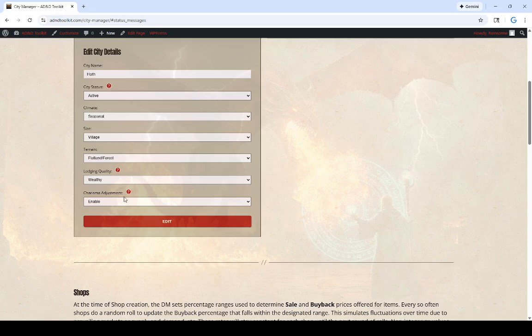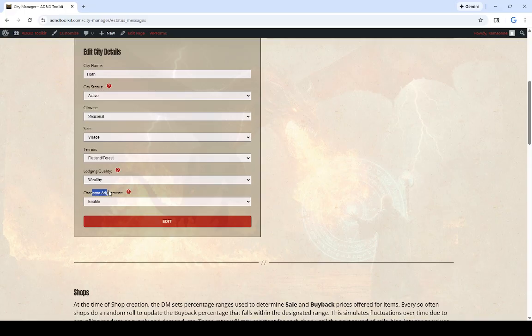If the party is staying in wretched or poor accommodations, they're going to have a poorer reputation in the community. People aren't going to regard them as well, not give them as much value for items they might be trying to sell. Whereas if they're living in very wealthy areas, they're going to have a better reputation. People are going to want to ingratiate themselves to those players. They're going to offer them maybe a better price for things the players are trying to sell.